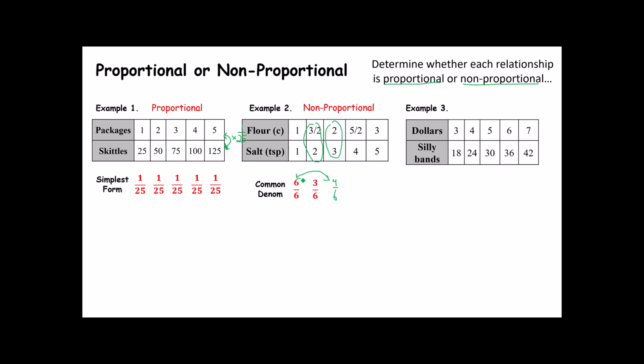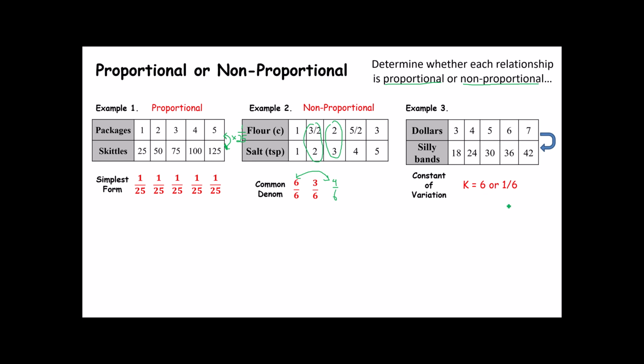Here's another one. Pause the video, try it on your own. I'm going to assume you've done that and you're just here checking your answer now. This time I'm just going to use constant of variation. When I look at this, it's very easy for me to see that I'm multiplying by 6 every time. 3 times 6 is 18, 4 times 6 is 24, 5 times 6 is 30, 6 times 6 is 36, 7 times 6 is 42. Or if you want to do it the other way around, 18 times 1/6 is 3, 24 times 1/6 is 4, all the way down.